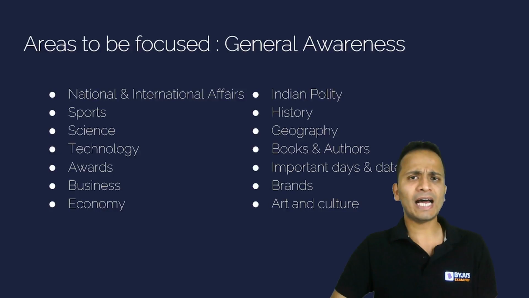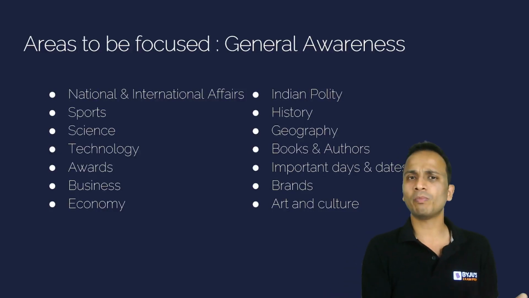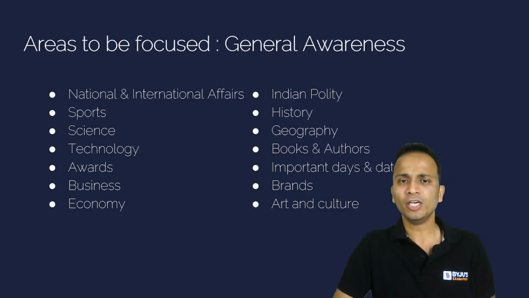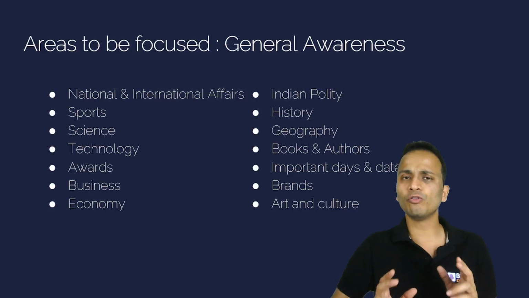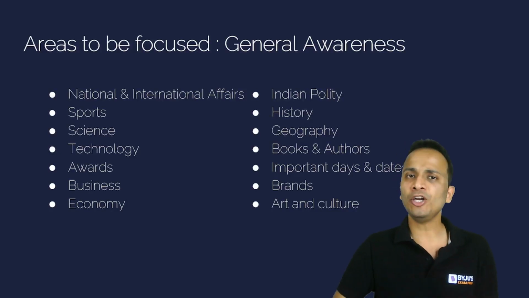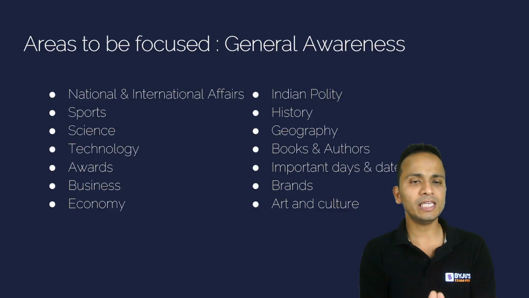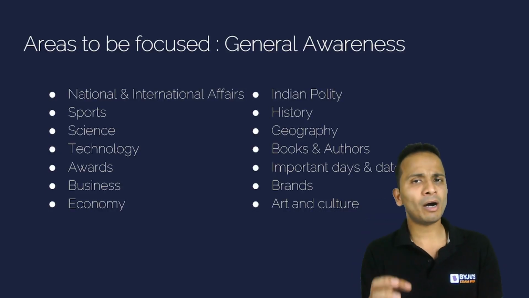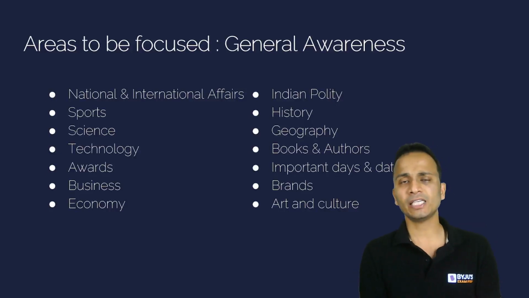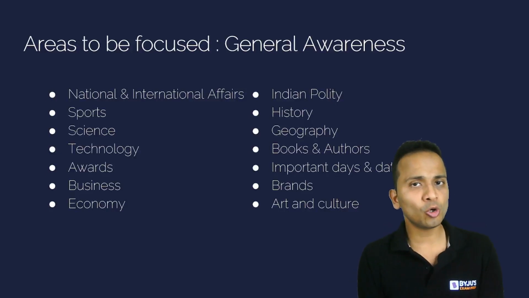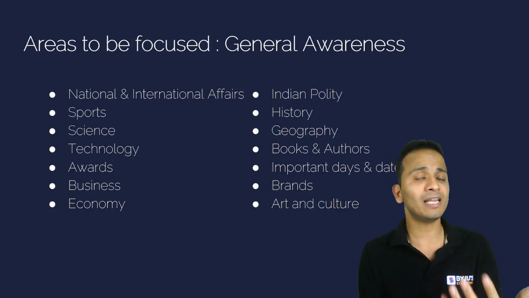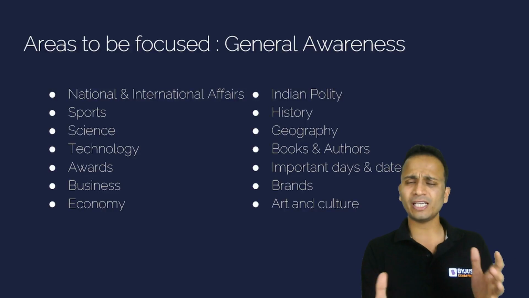So I will recommend that starting today, what you can do is you can buy one yearbook. Okay, Manorma yearbook is there. There are lots of books of general awareness available in the market. Okay, don't go for those monthly editions, just go for a yearbook and spend 10 to 15 days in reading all these areas so that you have a minimum amount of information for each of these areas, especially about all those happenings which have occurred in the last few months. Okay, so 6 to 7 months.